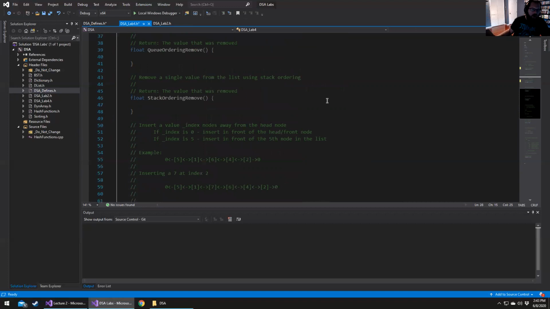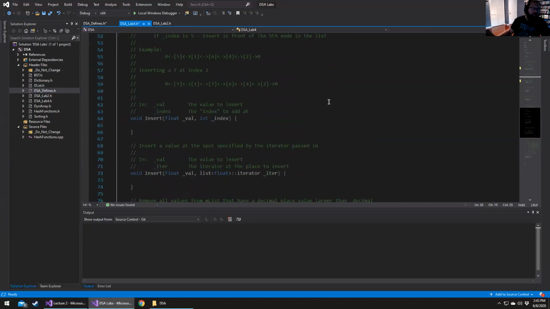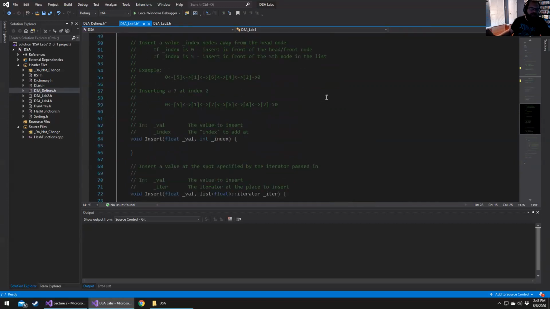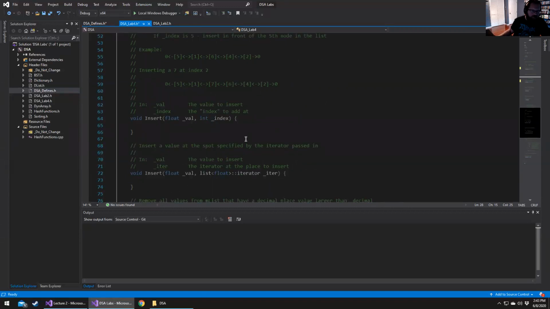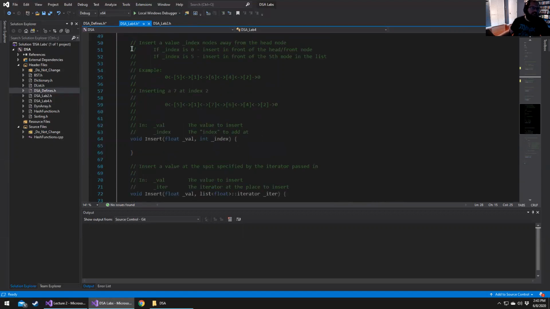All right. So moving forward, we've got a couple of different insert functions. So this one is not a very efficient way to do it, but I wanted to show you how it's actually operating behind the scenes.